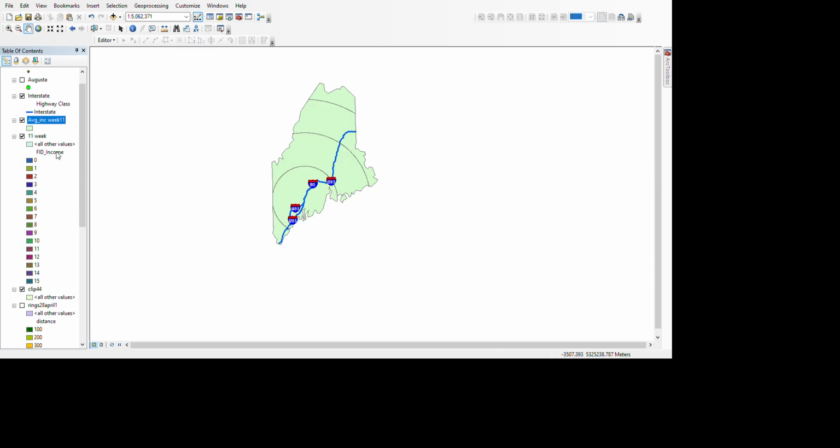And then you can use different symbols. For example, you can use quantities. Have you all finished calculation? Okay, after you have finished calculation, we can use different symbols for different income levels. So first let's open the properties for the final result, the average income. And then go to the symbology.